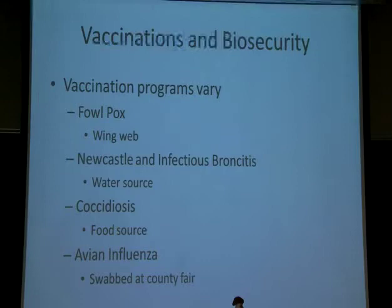I don't have a vaccination program and schedule listed here because every vaccine is different. You can order vaccines — most people use Jeffers because Jeffers will send you single doses of vaccines. A 1,000-dose vaccine for your Newcastle and bronchitis is going to run you about $8, and fowl pox is going to be about $5 to $6 — they're very inexpensive. You can keep these refrigerated over a period of time. The important thing is that you read the label. I recommend going ahead and calling Jeffers before you get your chicks to get that vaccine ordered, so you can read your label and follow all directions on that bottle.